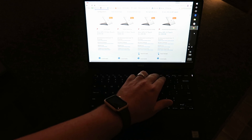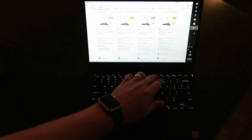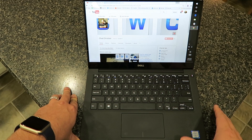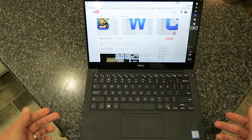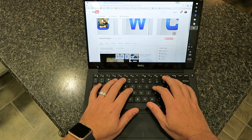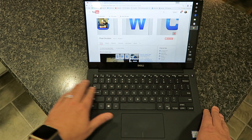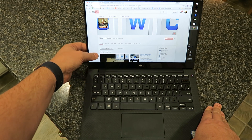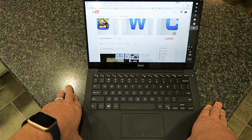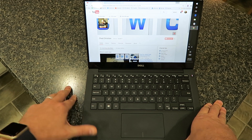We have a two-stage backlit keyboard — brightest, lower, and then off. This has two side-firing speakers located down by where you rest your hands. It actually gets quite loud — it's one of the loudest systems I've heard, next to the HP Spectre X360 2nd Gen, which also has an extremely loud sound system. Let's take a listen now.